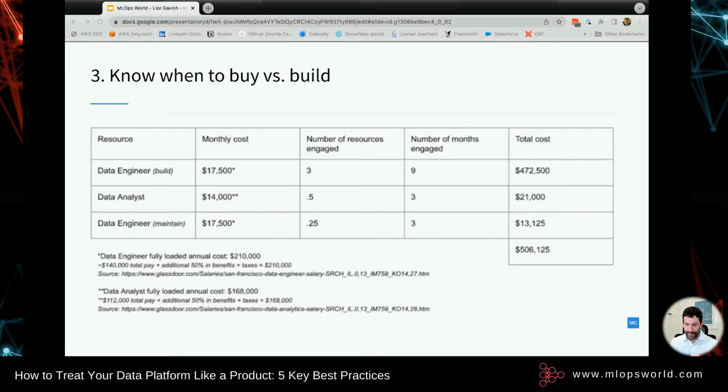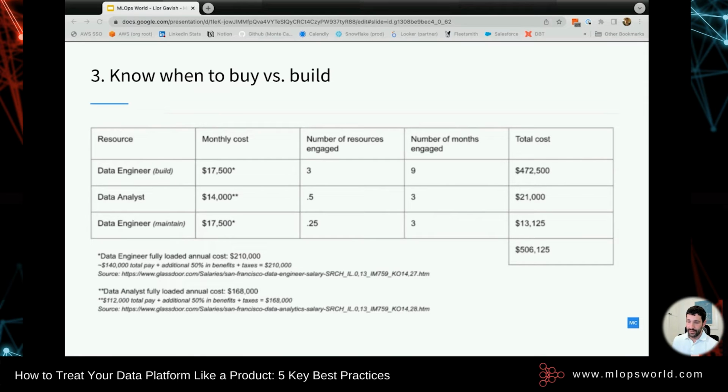But in general, from the conversations we had, and then also from our own experience, I would say if you can buy something, that's a good default, right? That should be the preference when you can. If there's a good reason to build, then definitely go for it and do it. But sticking to your core work and to the things that are specific and unique to your business is usually a good idea that gives you a lot of leverage from a platform perspective.